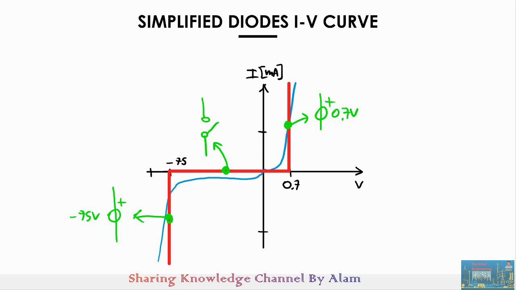Just as in the case of the diode in the ON region, this model is only valid for negative currents, which is currents going from the cathode to the anode. This model is not compatible with the positive current. As one can easily see from the simplified IV curve, there is no positive current in the breakdown region, but only negative values of the current.